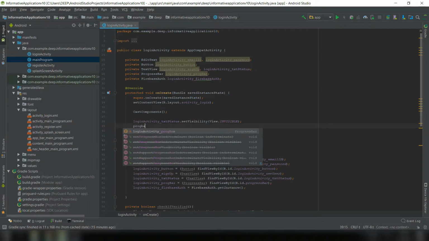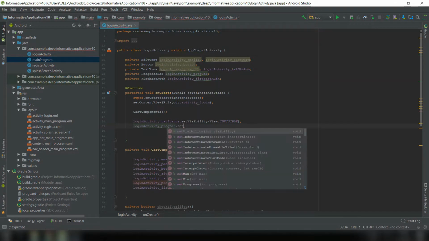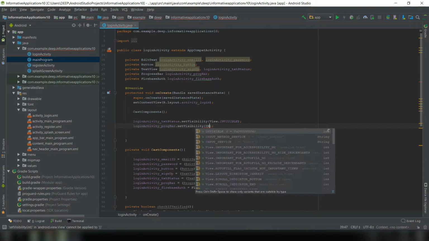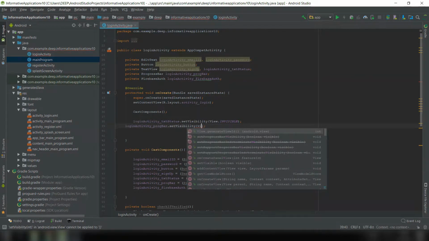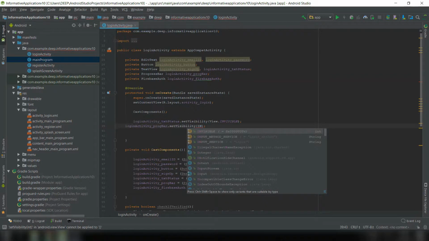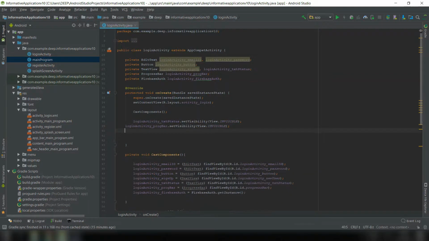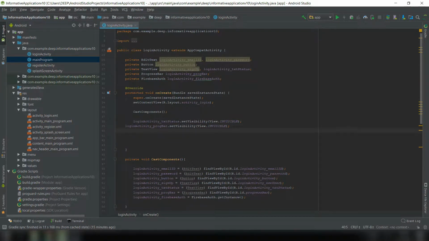So prog bar dot set visibility invisible. So these two controls are invisible at the start.